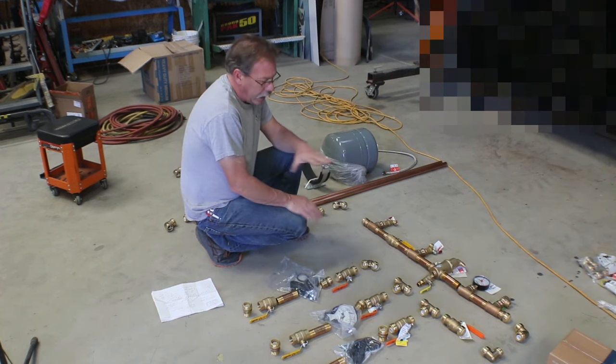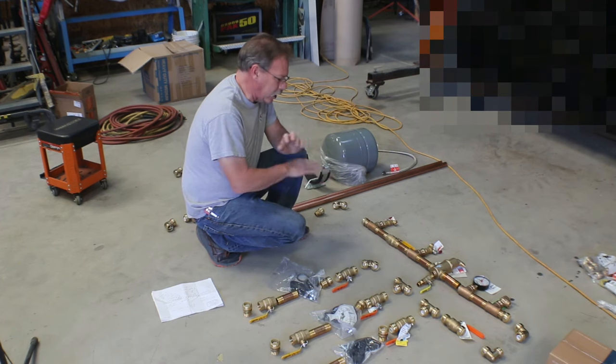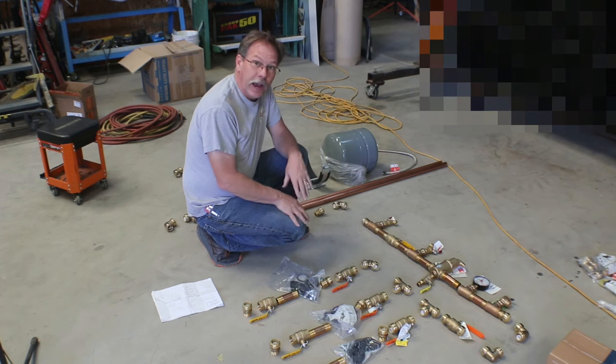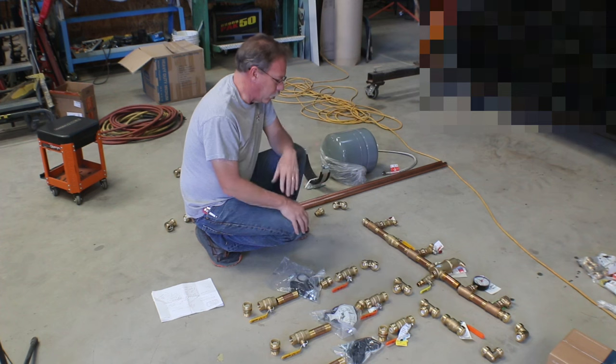But another thing is, I did not buy any straps or mounts because I just didn't know exactly how all this was gonna lay out since it's my first time. So that I will get locally at the Home Depot or the Lowe's.